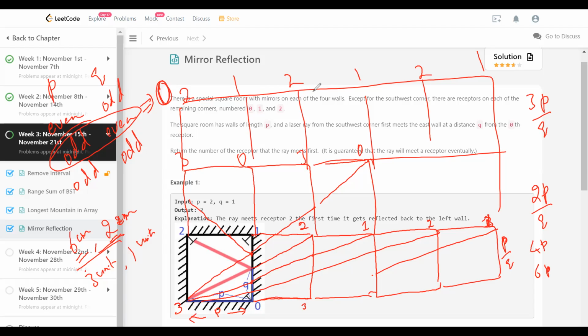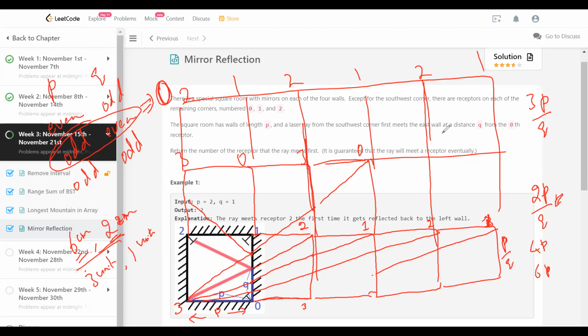1 or 2. Now again, you know that both P and Q being even is not allowed. So Q cannot be even in this case, because if Q is even, we know what case we are going to get. If Q is not even, P can be even or odd. Actually, both of them are possible now. So depending on whether P is even or odd, there are two possibilities. If you observed already here, if P is even, then we are going to hit these columns, which is corner number 2, what we see there.